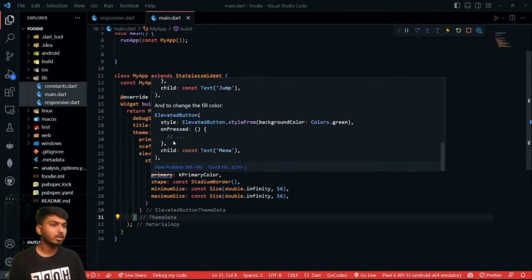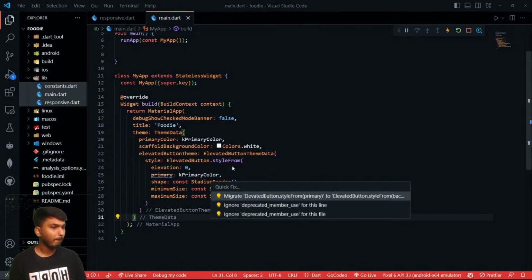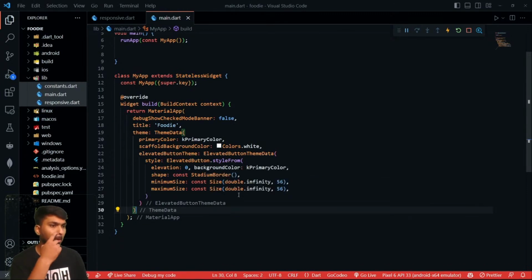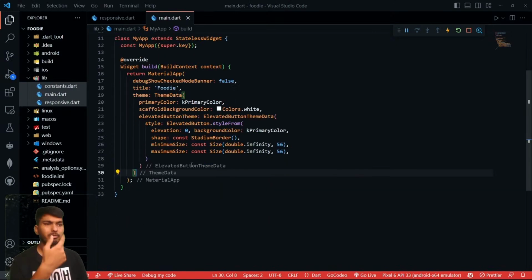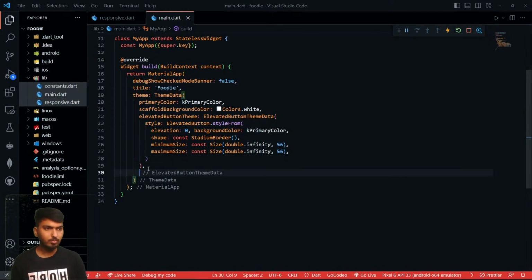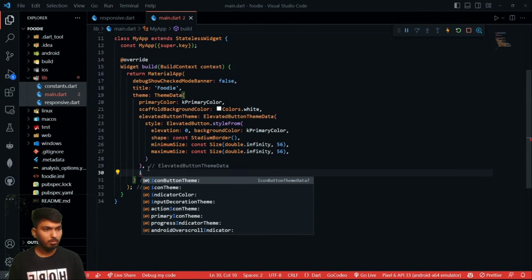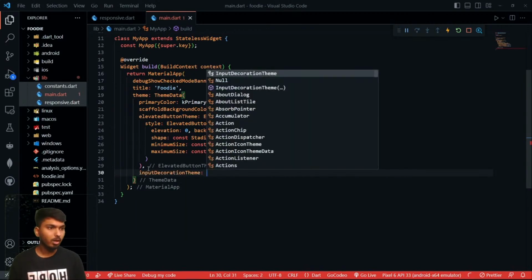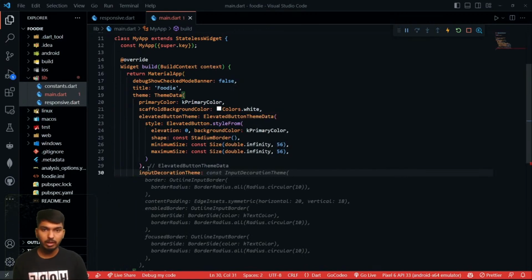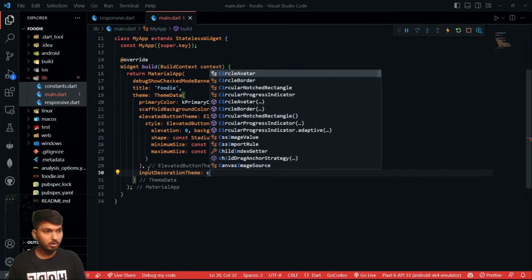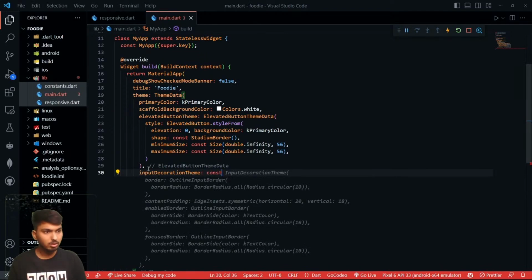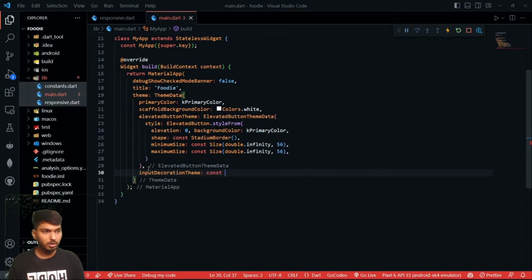Instead of this, background color should be fine. Okay. Now after this, I have to do the input decoration theme. Whatever will be the input decoration theme, input decoration theme. Okay. Now inside this input decoration theme, we have to do some changes. So what I'm going to write, I'm going to write const input decoration theme.